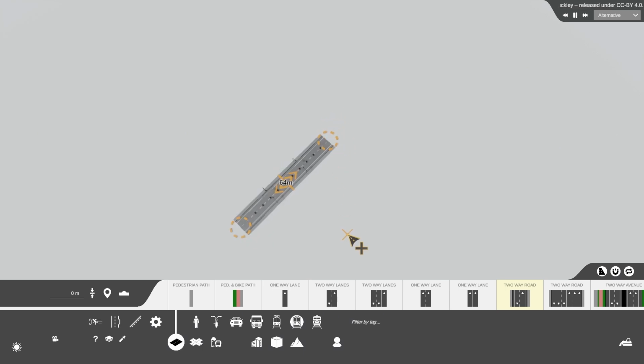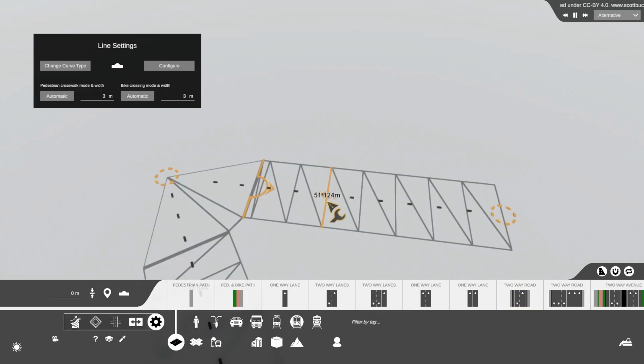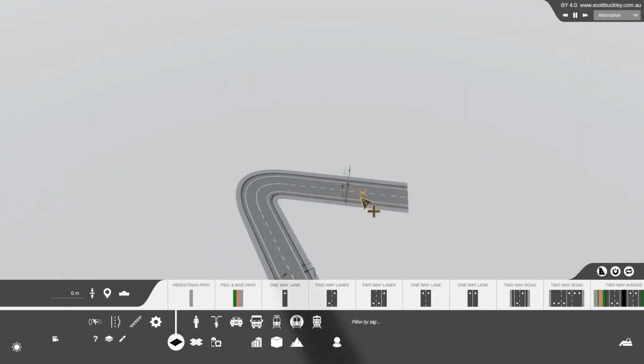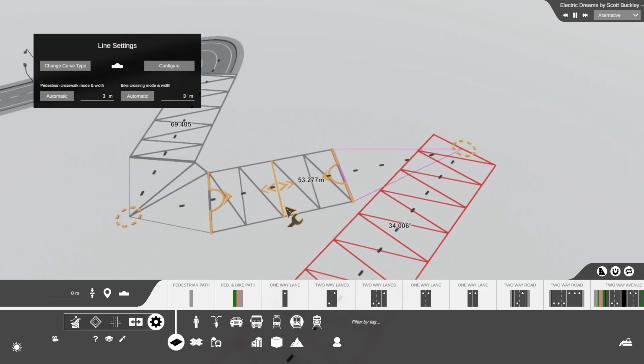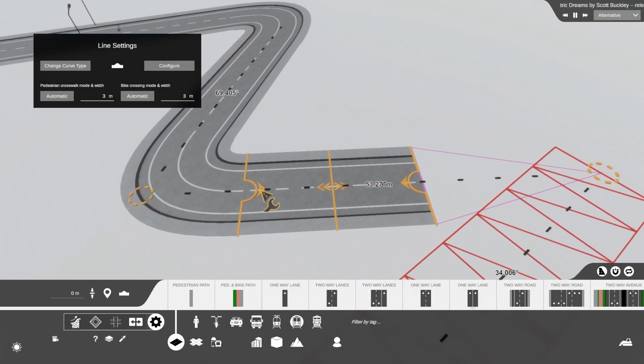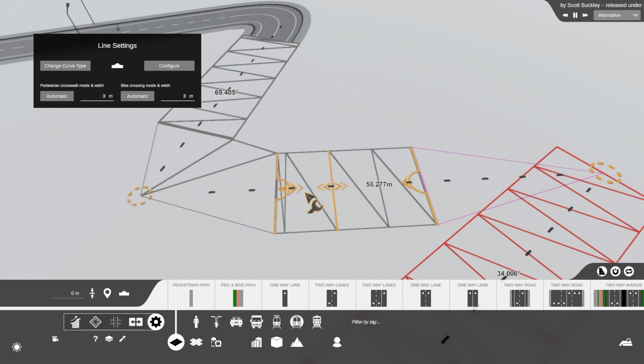So basically when you placed the road, there was this center line which determined how much of each side of the road could be absorbed by an intersection. So when you had two intersections really close to each other like this, you had to adjust this line to make sure that there's enough space, and also these markers that determined how much of the road is absorbed could be only dragged up to here.